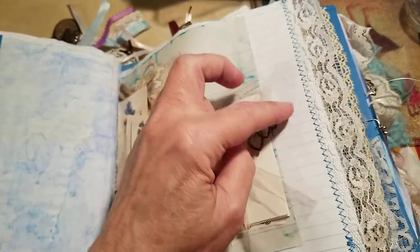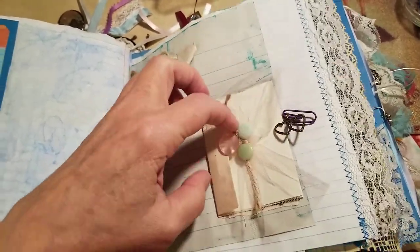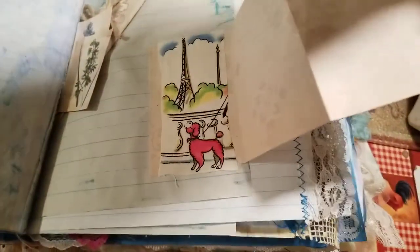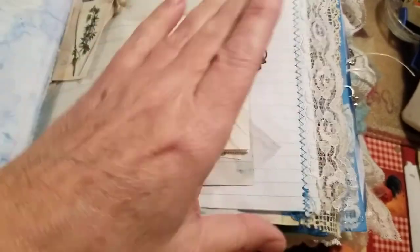And then here I have some little charms to hang in, and this holds my pocket together. And you just slip it off, and then it is a pull-out pocket. And then that's a little piece of fabric under it. A pull-out pocket, and then this clips back on it.